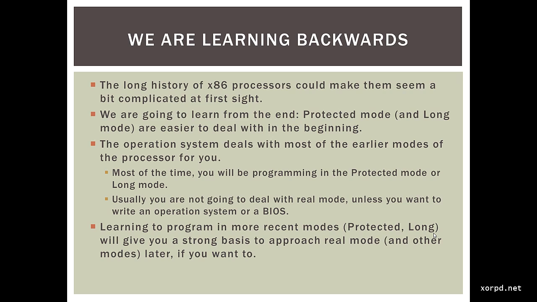Learning to program in more recent modes, for example protected mode and long mode, will give you a strong basis to approach real mode and other modes later, in the future. And that is if you want to. You might want to do this, for example, if you want to do something really tough, like writing an operating system or maybe look at the code of an operating system or make modifications. Maybe you would like to look at some code of a BIOS system, which is really low level. Then you will have to understand a bit about real mode. And you can do this. It's not very hard. It's just not dealt with in this course, which is more basic. It's more like an introduction to the x86 family.